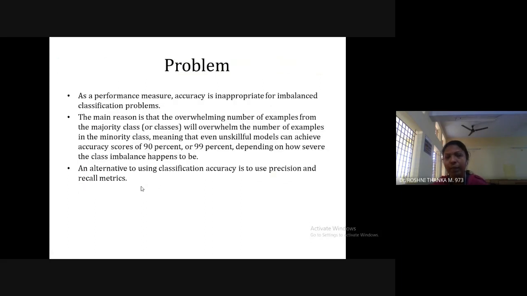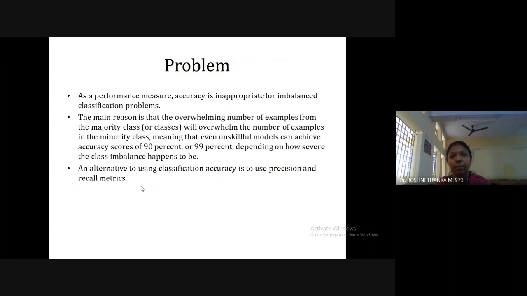Until now, you might have heard about many other ways of evaluating performance. One generally used performance metric is accuracy. But in every case, accuracy will not perform well. For example, if we have a data set which is not balanced, then using accuracy as the only parameter to measure the performance will not work well.